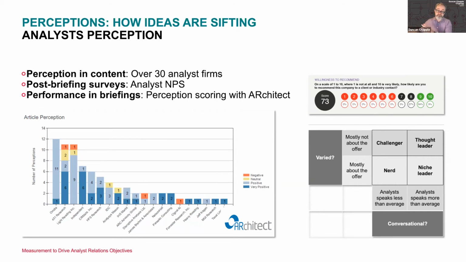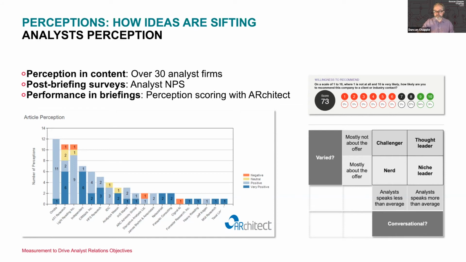It's good if the analyst speaks more. It's not so good if the analyst speaks less. And was the conversation varied? If the conversation is at a higher level, more about the value of the solution, that is good. If it is not, if it's at a lower level, mostly about the offer, that's a worse thing.